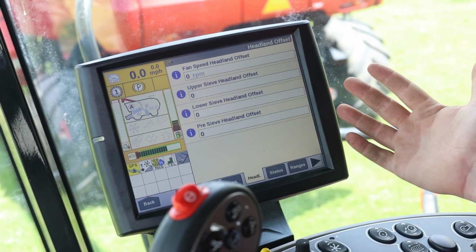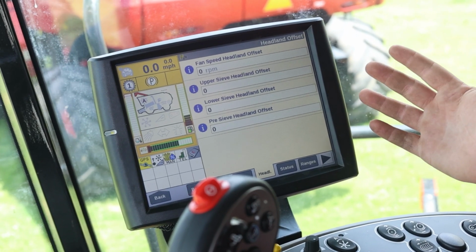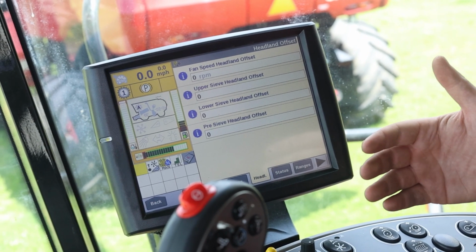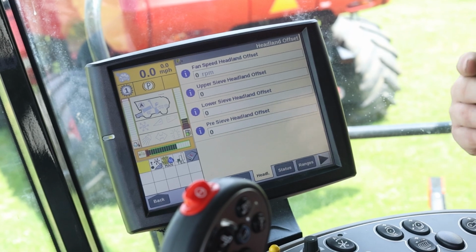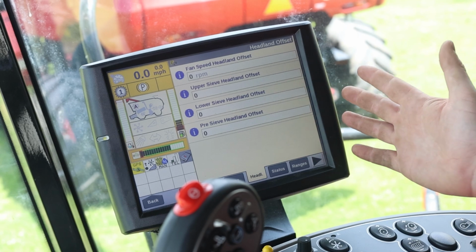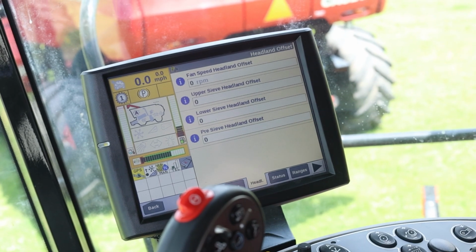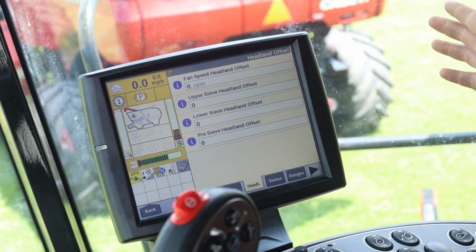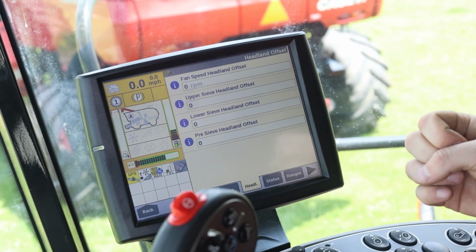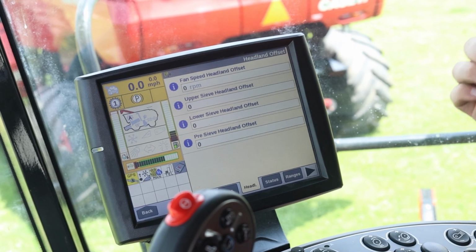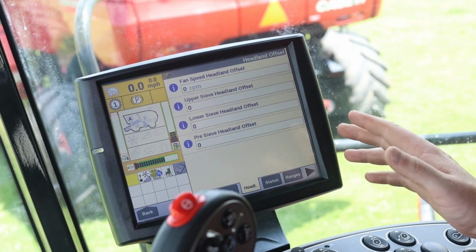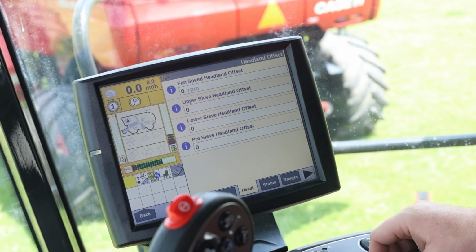Next, we have your headland offset, and what this feature does is as we come into our end rows, we're basically cleaning out the machine, less crop coming in until we get to the point where no crop's coming in. And what we can do is we can prevent it from just all blowing out the back. So it'll back down your fan speed and change your sieve so we can capture more of that crop instead of throwing it out the back. So pretty nifty feature on here, how we can set that and basically try and capture more of that crop.